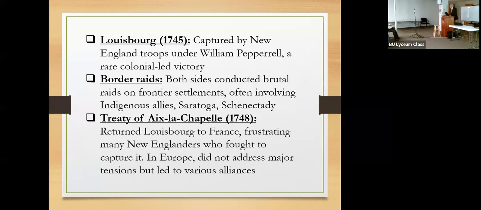Yes? I'm thinking about this Louisburg thing. The British had de facto control of Louisburg. Why would they surrender? Is France in some way associated with that Treaty of Austrian Succession? Yeah, and this gets back to why I've ignored dealing with what's going on in Europe. But yes, indeed, the French and the British are on different sides. The fighting that's going on over in Europe is intense. Well, why give it back to France? Because Britain got some other things as a result.